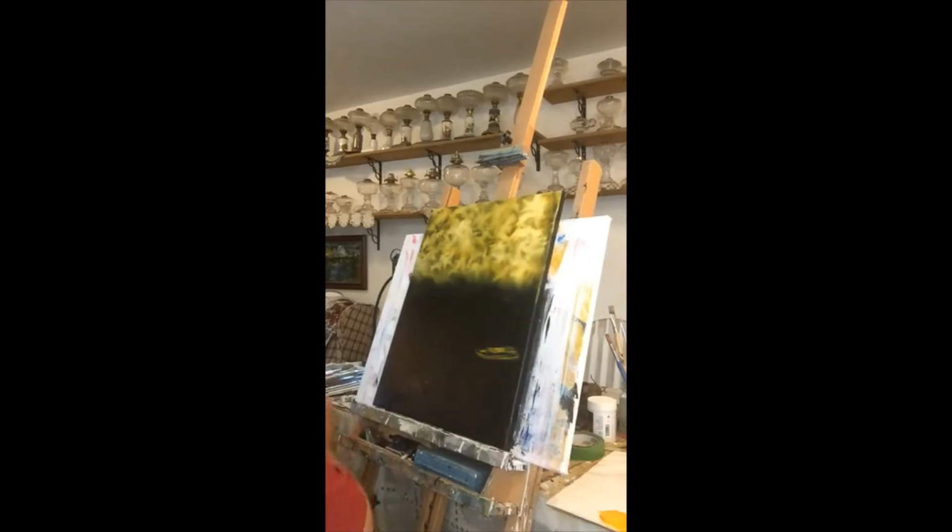It's kind of funny. It looked more red than yellow, but it looks kind of yellow on the monitor. Yeah, something like that. Oh my gosh.